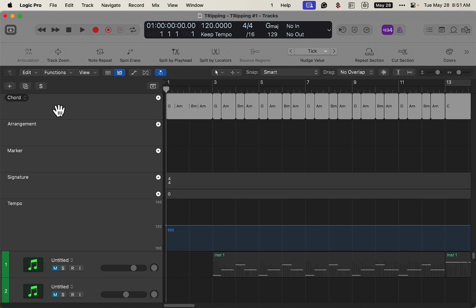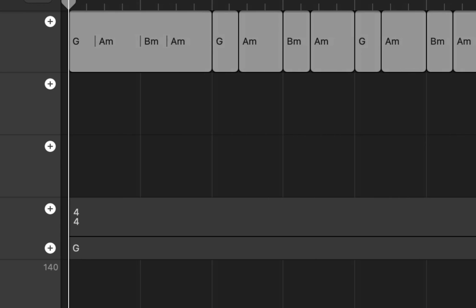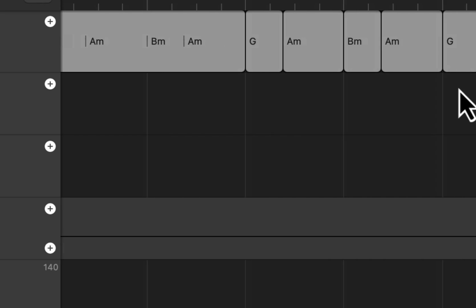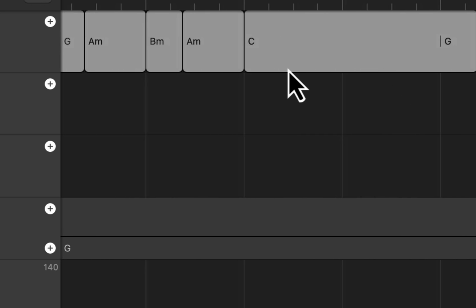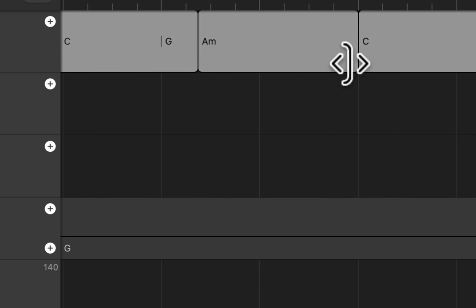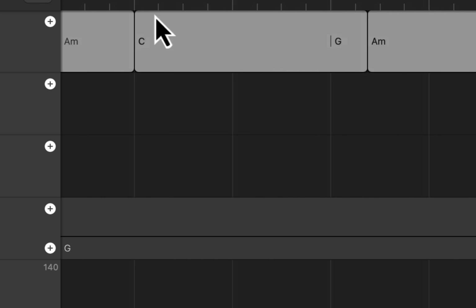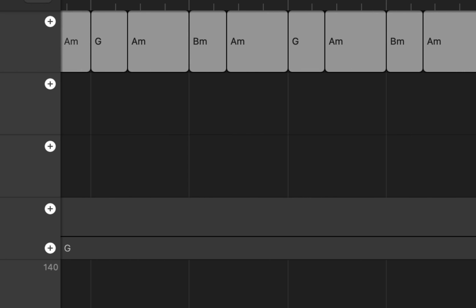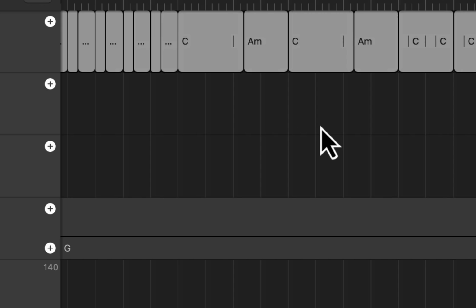So I've got the chord chart here. I went in and figured out the chords, and fortunately this song has pretty much the same chords in the verses, and there's a little pre-chorus part here. As you can see, the chords change there, and then I've got the chorus. Another way of doing this would be to create an arrangement track. I didn't do that in this case. We'll get into that in a different video.